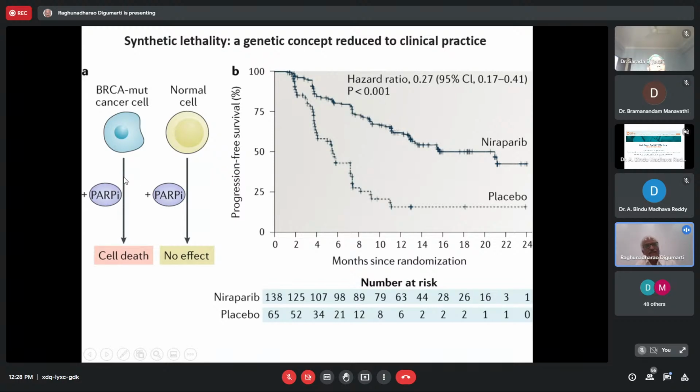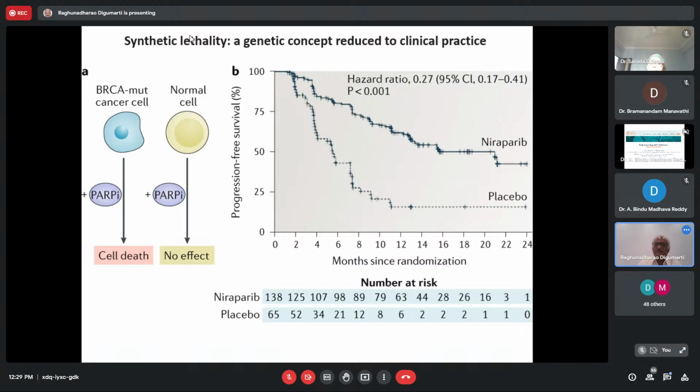But if the cell has a BRCA mutation and is unable to repair its DNA, either because of a chemotherapy agent, or because of radiation, or because of a natural process of tumorigenesis, it suddenly becomes highly susceptible to a second agent which interferes with the same repair mechanism, the downstream repair mechanism. So imagine that you have a drug used with a BRCA mutant cancer cell, and now you can exploit the inherent nature of that cancer cell's BRCA mutation to produce an additional synthetic lethality from the bench to bedside.